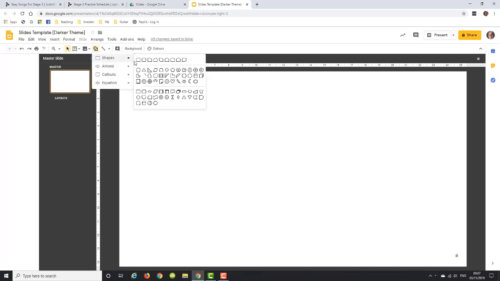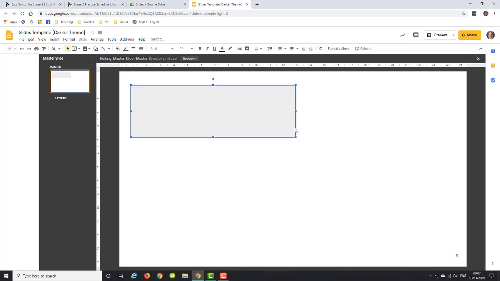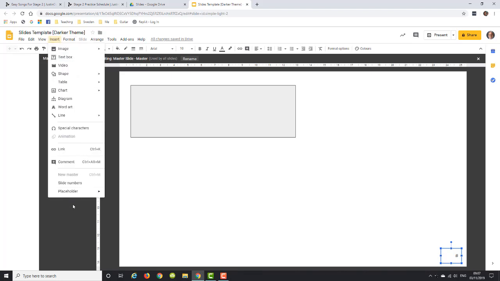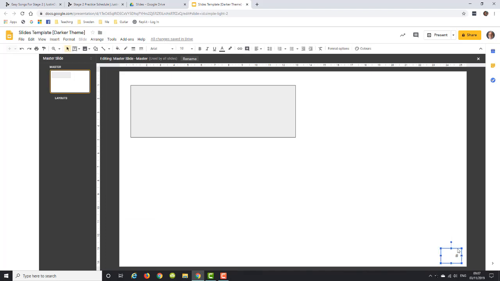So as I said, I want to add a shape, a simple rectangle, click and drag. I want it to fill the entire page. By the way, you might see this hash symbol down here. That is the page number, which you can insert up here, the slide number. On this particular slide, I want to remove that.